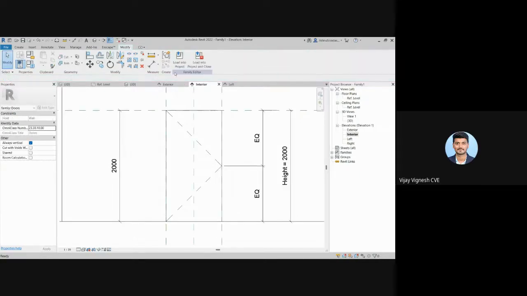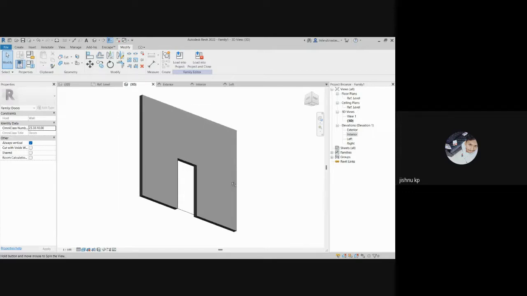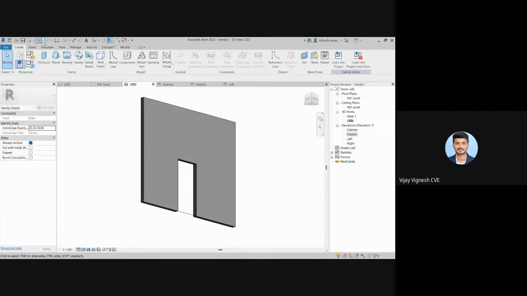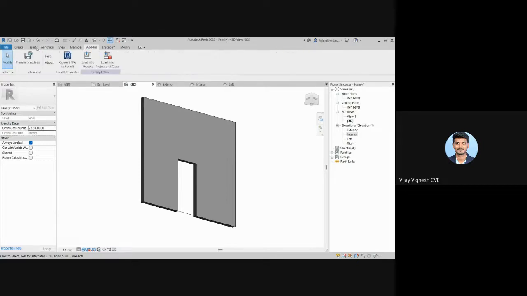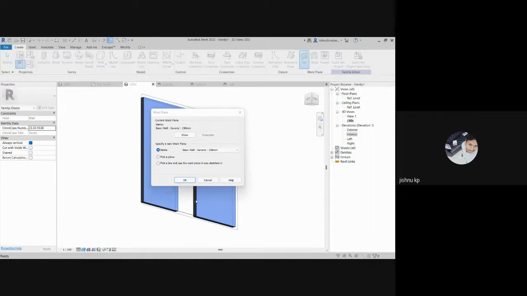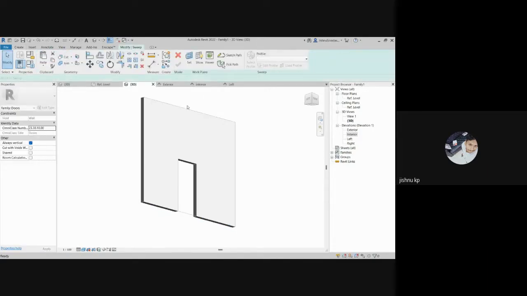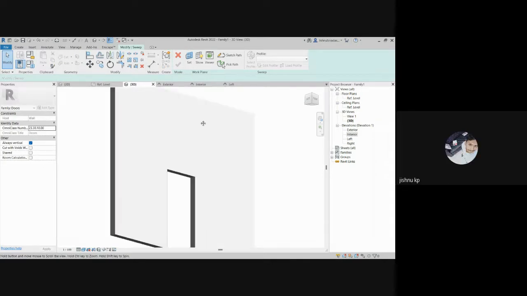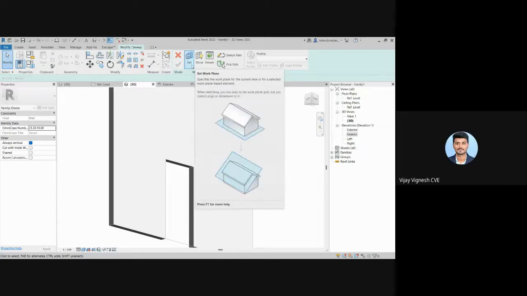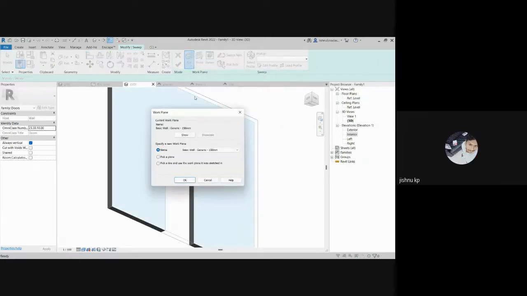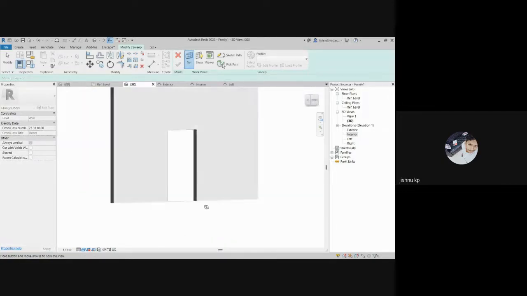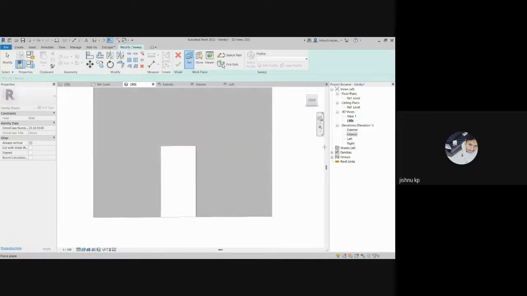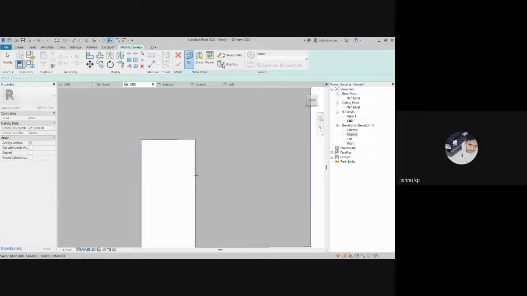One second, Vishnu. First, we need to go to interior. Interior or 3D view, you can select whichever view. Okay, then what? Create, and you can select a work plane. Come to the sweep option and you want to set the work plane wherever the frame that you wanted. I'm just clicking on the pick a plane option. Okay, I'm clicking OK, and I'm just selecting this plane. This is the interior view. Okay, that plane.